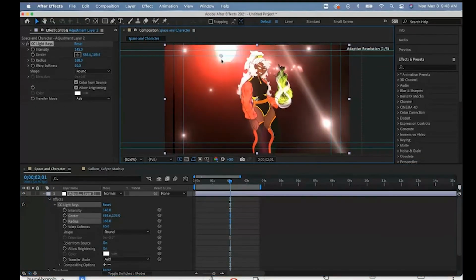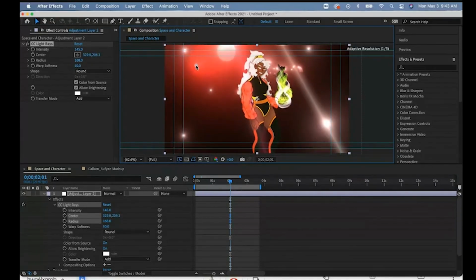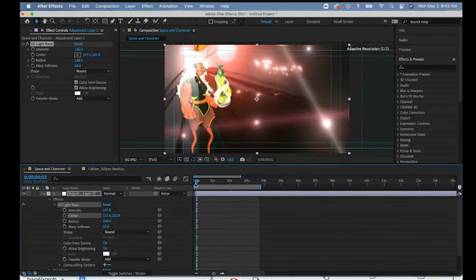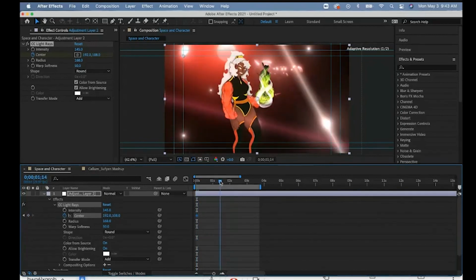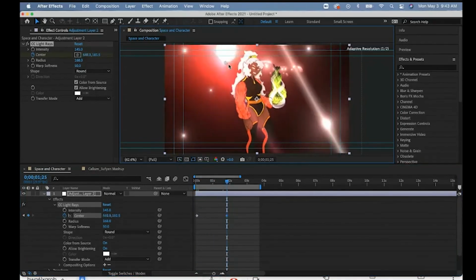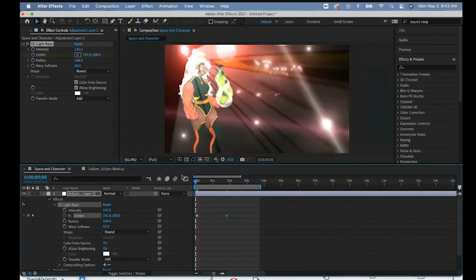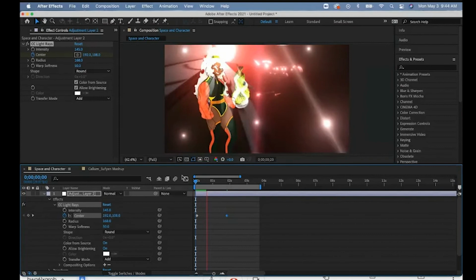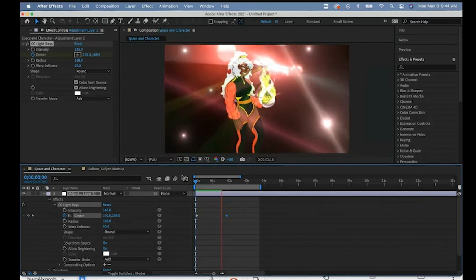So let's move that over top of something. We could actually move this around. Look at what that's doing. So I think that's pretty effective. Let's put that there. I want to see what this is doing here. Okay, this is the center. So I'm going to move the center around. I'm going to start the center there. Let's keyframe the center as my character is moving. Let's move this over, pull that across, and let's check that out. And there you go. In no time, you're adding light rays, light sweeps to this scene and adding some kind of visual eye candy to it.